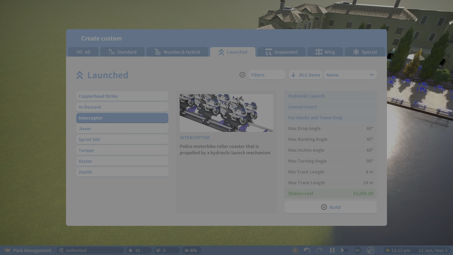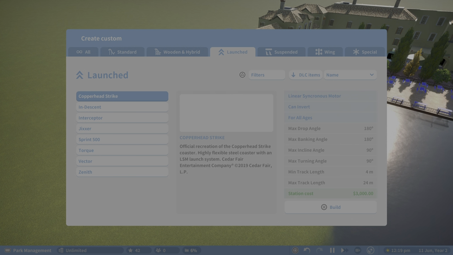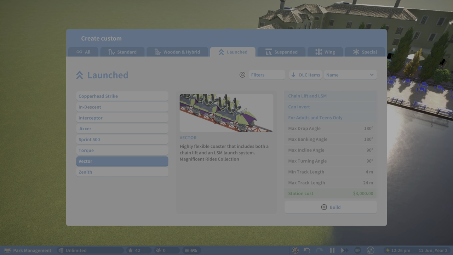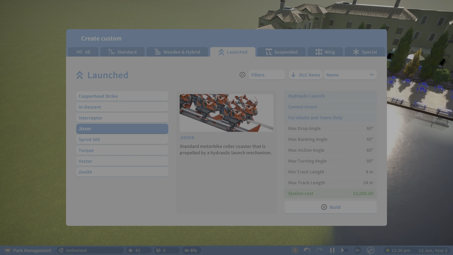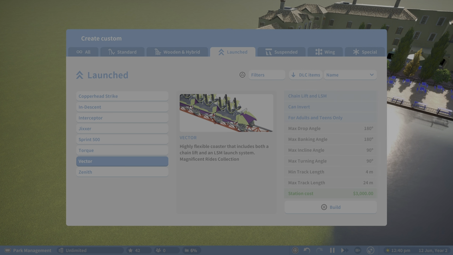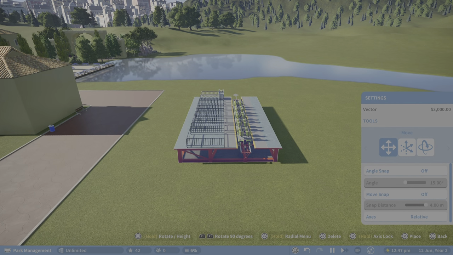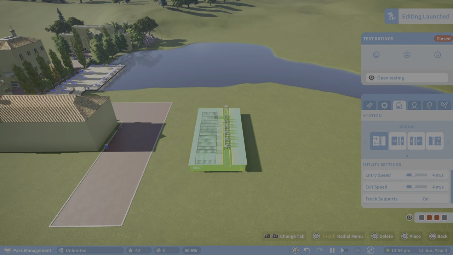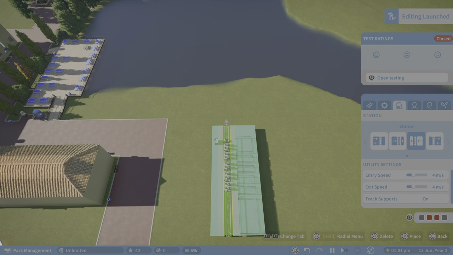I'm going to go straight in with building a roller coaster. And as you can tell, we are doing a lot of coaster. To start with, I want one that can invert. So I think the vector will do me, and then this launch coaster. Whatever, that will change the direction. I'm going to build it there. Like I said, we're going to change that. So it's one in either side, which makes it a little bit easier.